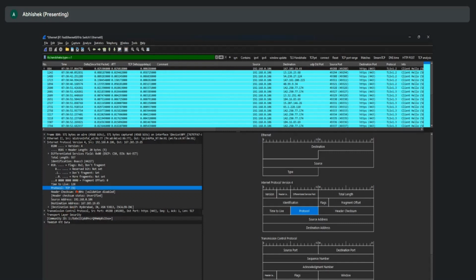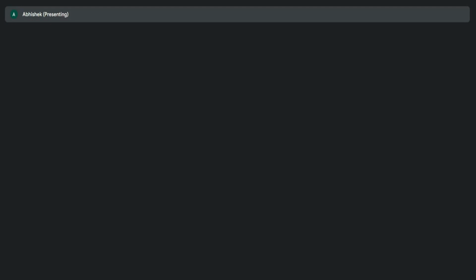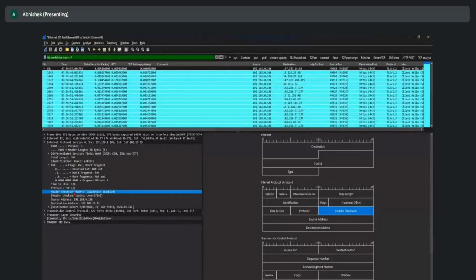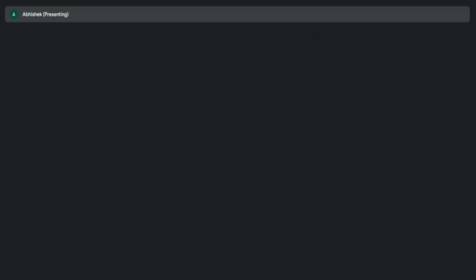So we can see TCP, and in brackets it says 6, so that's the protocol number of TCP. And then I told you the header checksum field is used for error-free transmission. In our case, the end hosts, wherever we are trying to communicate, or whatever packets I have captured here, are not considering the header checksum field because validation is disabled. That depends on the end host. It is not in our control, right? You can use this header checksum field for different products, but in the general scenario, header checksum is not used.